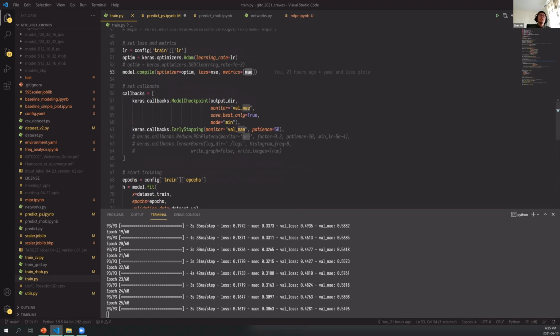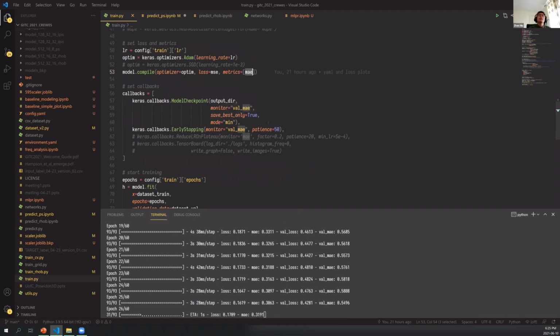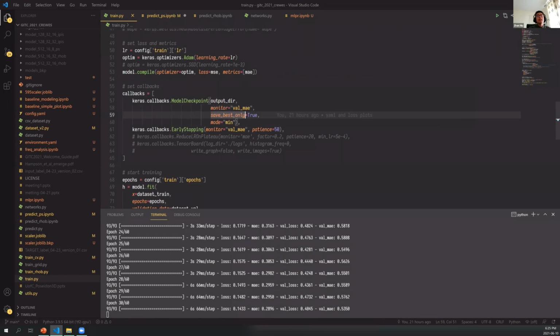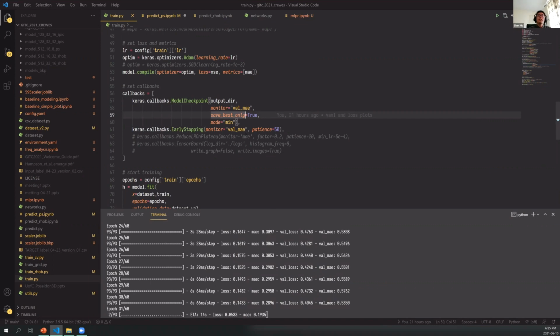The model checkpoint saves the best model with the least validation mean absolute error on the validation set, and we only save the best model. Otherwise, you can tell it to save the model after every epoch. We also apply early stopping with a patience of 50. This means if the validation MAE is not improving in 50 epochs, it will automatically shut down the training process.